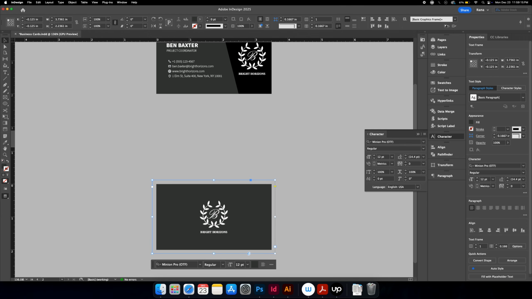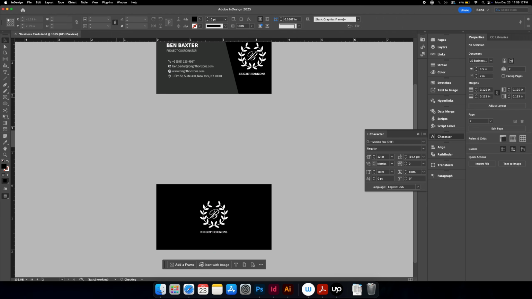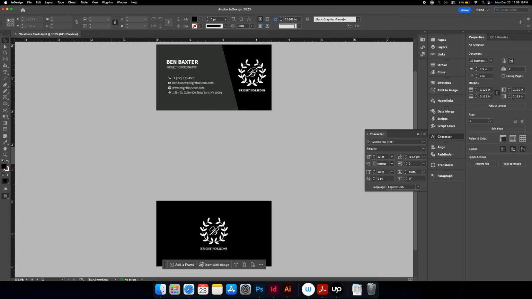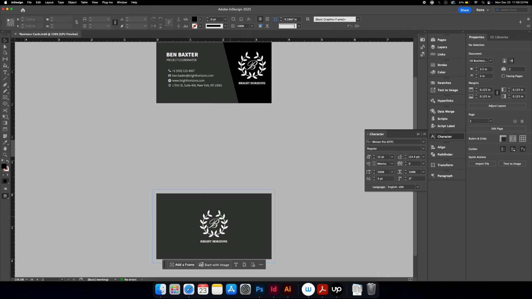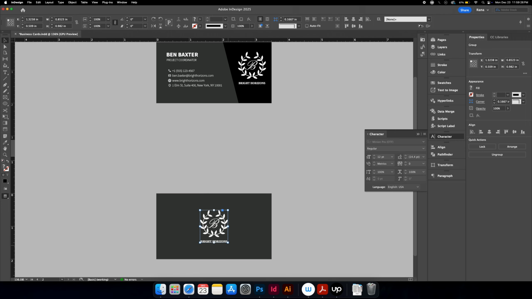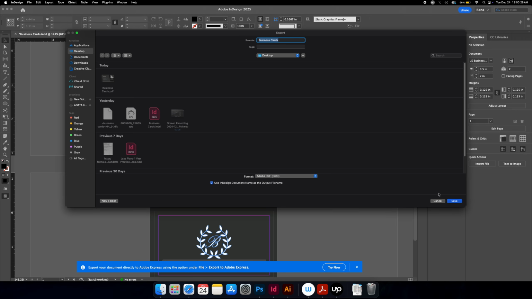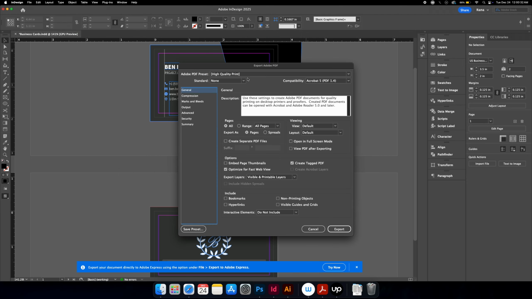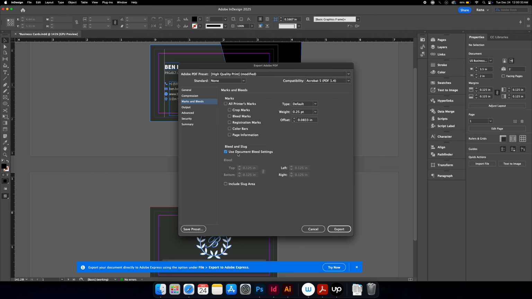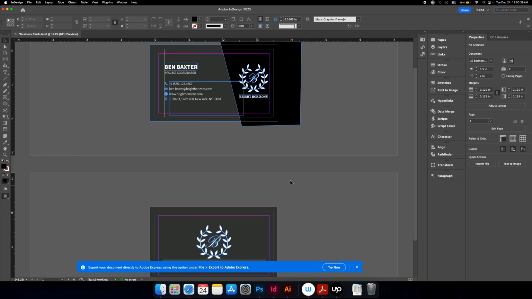and with the W key you can see the preview after the print, and if you hit the W key again you can see the view before printing or before cutting. Now I will export it by pressing Command E, or just go to File and Export, and from the marks and bleeds I will use document bleed settings and add crop marks and hit export, and now it's ready to go to print.